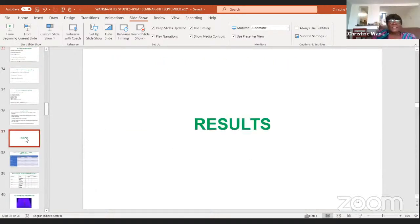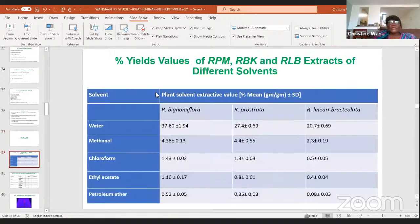Okay, I'll move to the results. Quickly, the in vitro tests were the antioxidant and in vitro anti-arthritic tests. The in vivo tests determined analgesic activity, where the tail flick method was used for acute pain, and progressive pain was a formalin test. Then the inflammatory activity was determined by carrageenan, which is an irritant that is injected into the right hind paw to determine the swelling. The anti-inflammatory activity was determined using a digital plethysmometer, whereas pain was determined using a digital analgesiometer. So we shall go to the results.